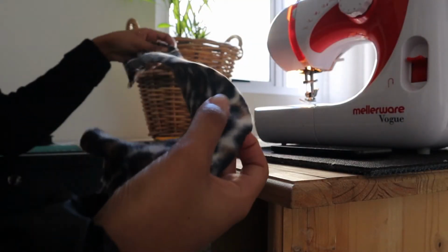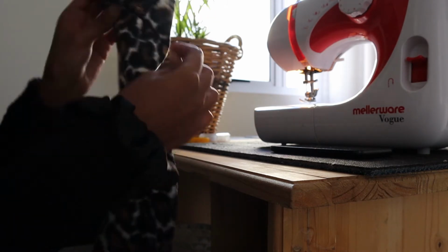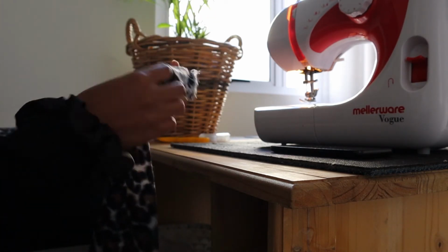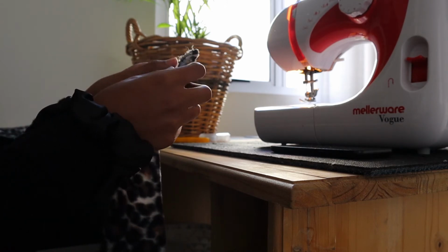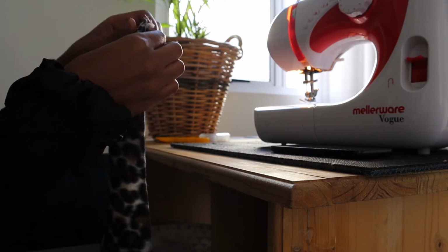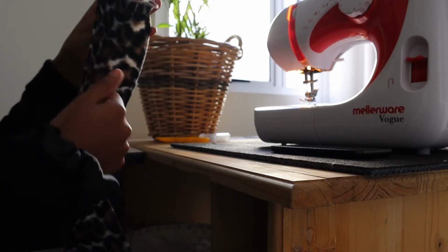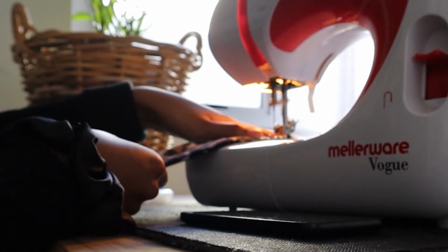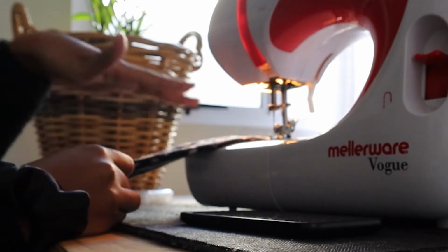After cutting out our tube, our bow piece and our third piece, the next step is to sew a 1/2 inch seam allowance on the opening side of the tube and make sure that the wrong side of the fabric is facing out, so that way when you turn the tube inside out, you will have the right side facing you. When you are done sewing your tube, all you need to do is turn it inside out.